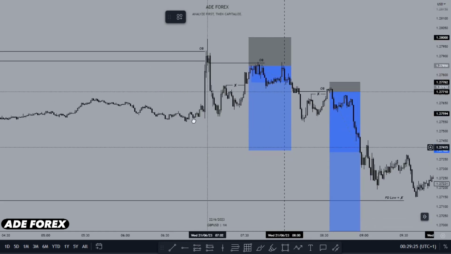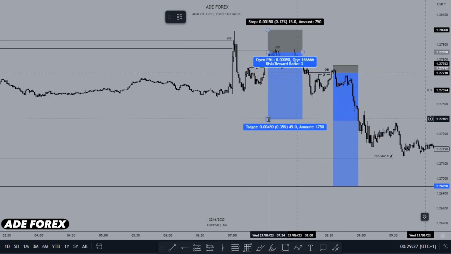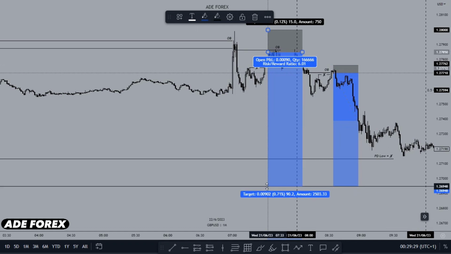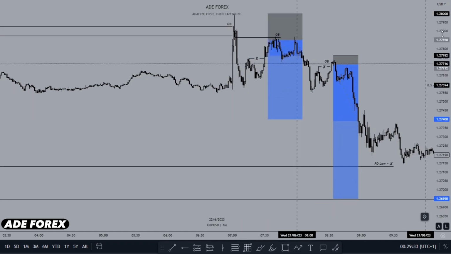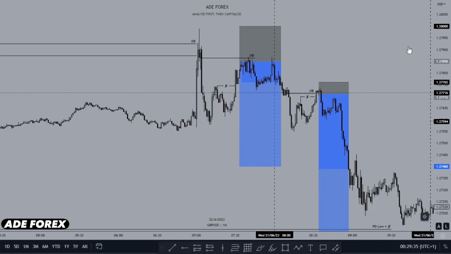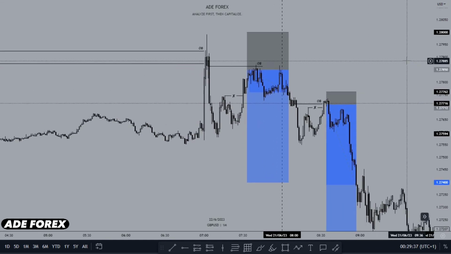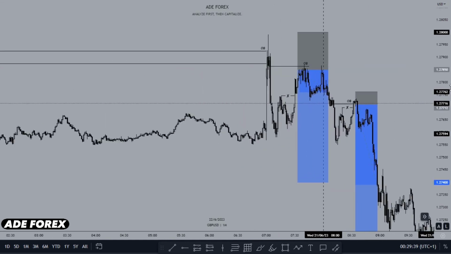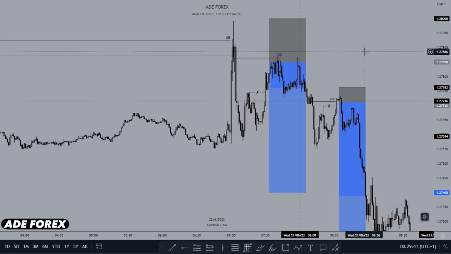But as you can see, if I had held, it would have been a 1 to 6. But no, I do not hold trades like that. For a particular setup, the way I trade, since it's 15 pips, I don't intend on holding it for too long. I just want my trade to hit TP ASAP or stop loss ASAP, you feel me?